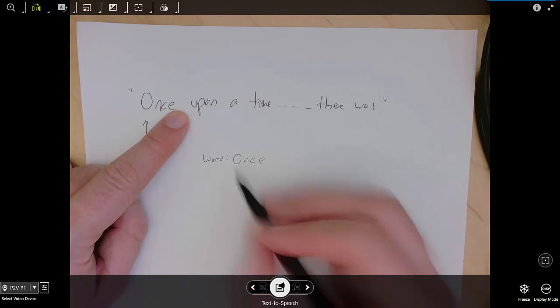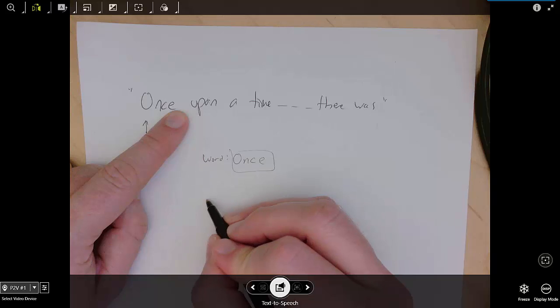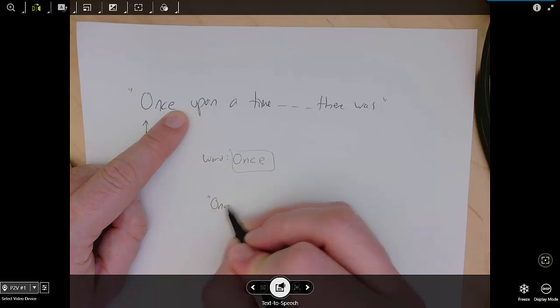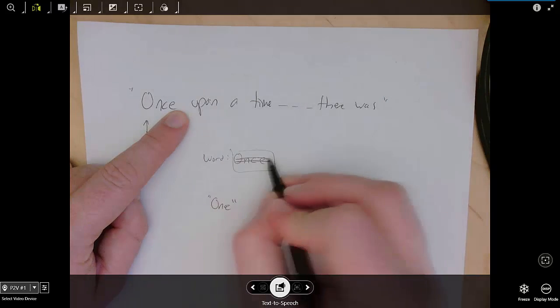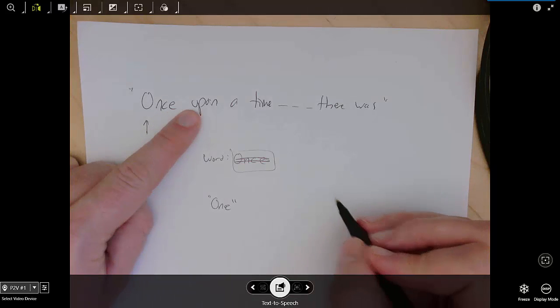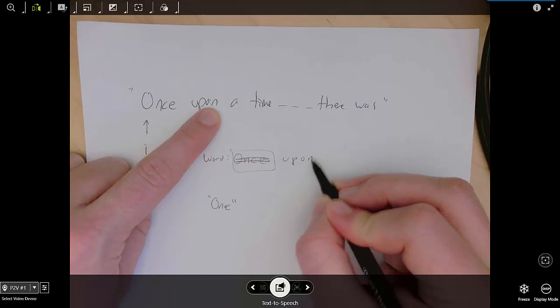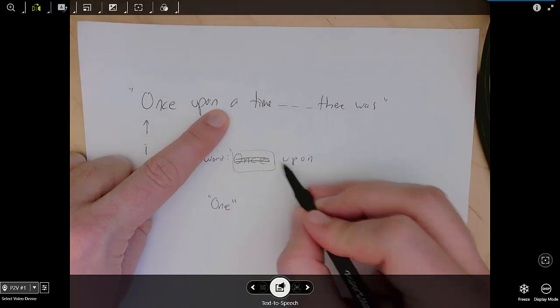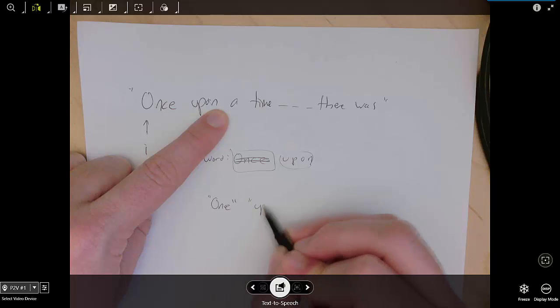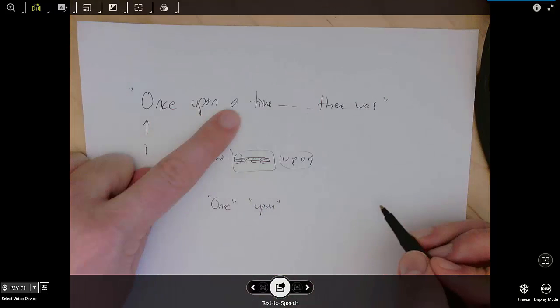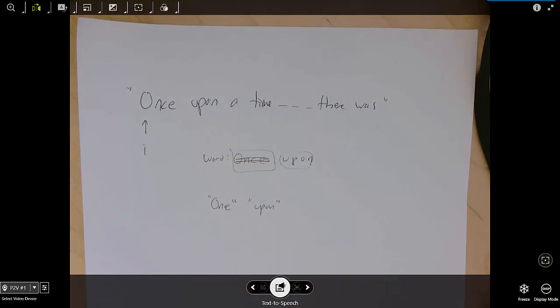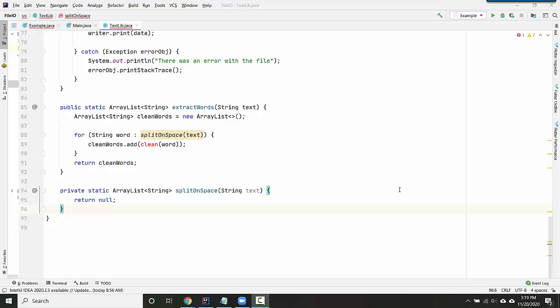As soon as I find white space, I'm going to take that word and add it to my array list of words. And then I'm going to start the process over. So now I see U, and I'll add that, P, O, N, and then I hit white space. And so we take that word and we add it to the end of the array list. So that's the general concept that I want to execute now.